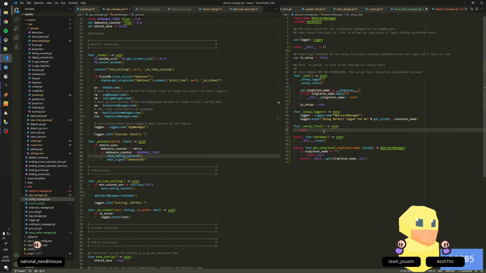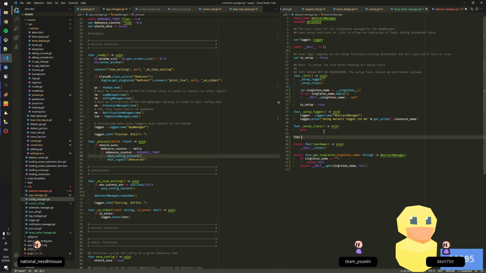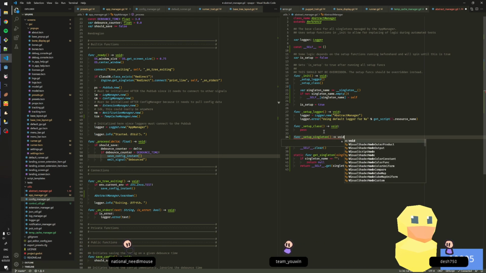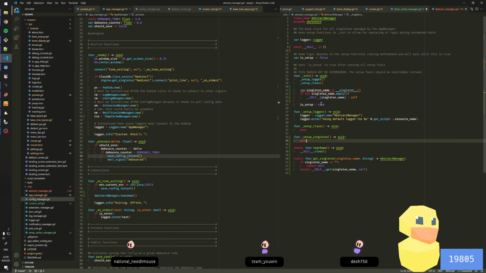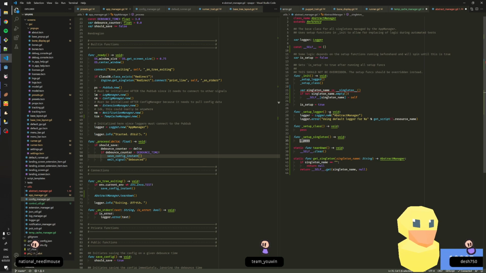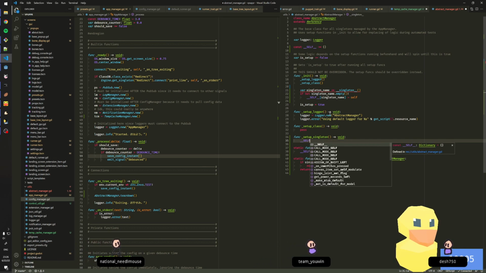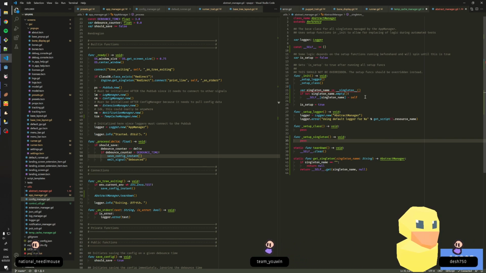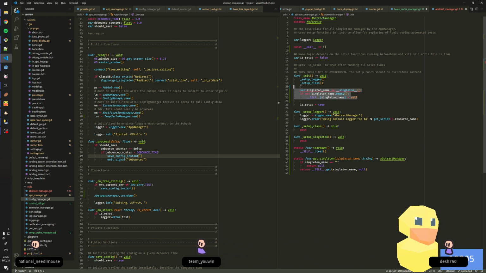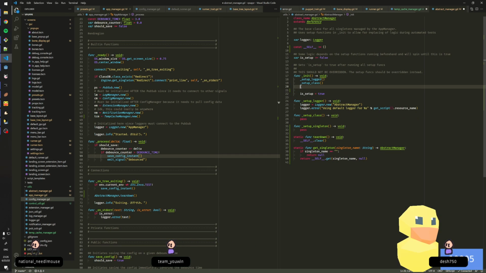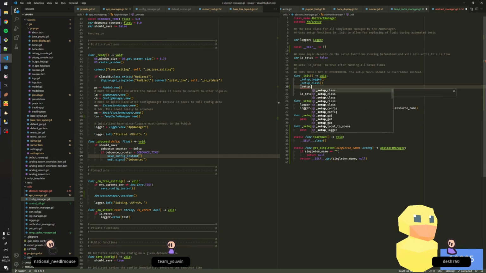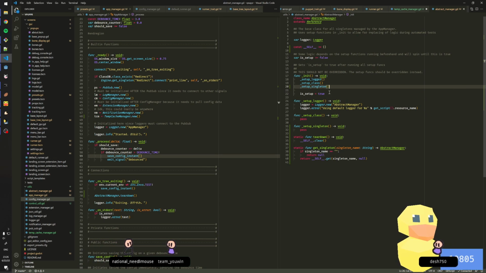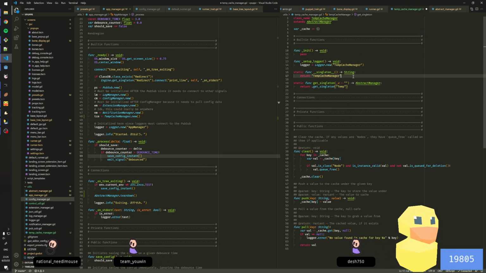Maybe it's like a setup singleton. Something like that, and then you can do, maybe this is just better. Setup singleton, and then this can have a setup singleton.